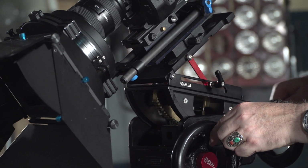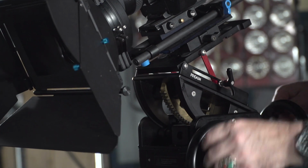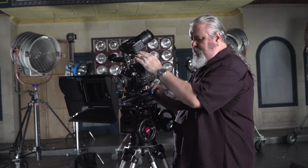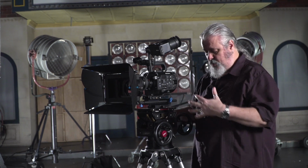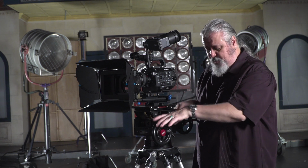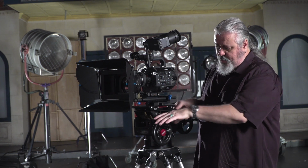So you're really not limited to the kinds of moves that you can do. Anything that you can do on a fluid head, you can do on a gear head. It's just a little bit different arrangement of controls, and it's a good idea if you're going to use a gear head to definitely go into the field with a camera assistant. This isn't the kind of piece of gear that you want to try and manage by yourself on a quick run and gun type of shoot. This is really for traditional filmmaking, feature film production, where you have one or two camera assistants. They can help you move the tripod. They can help you get built in the morning and ready for the first shot.